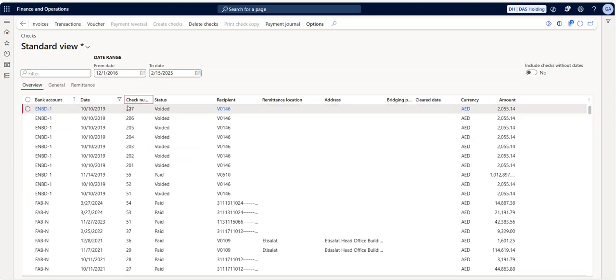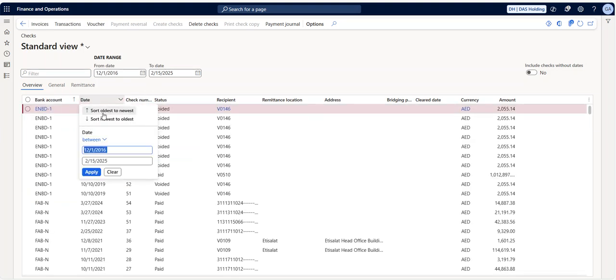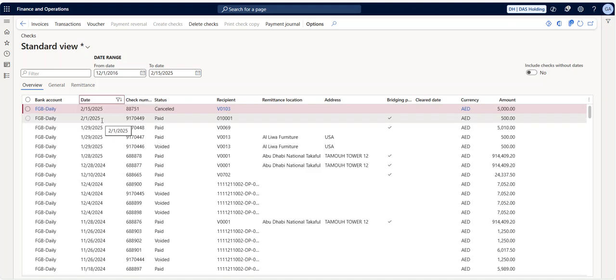Let me sort new to old, then we can see. So this is our check number which has been cancelled. This is a check which we have created and made the payment, and then we reprinted the check and cancelled it.